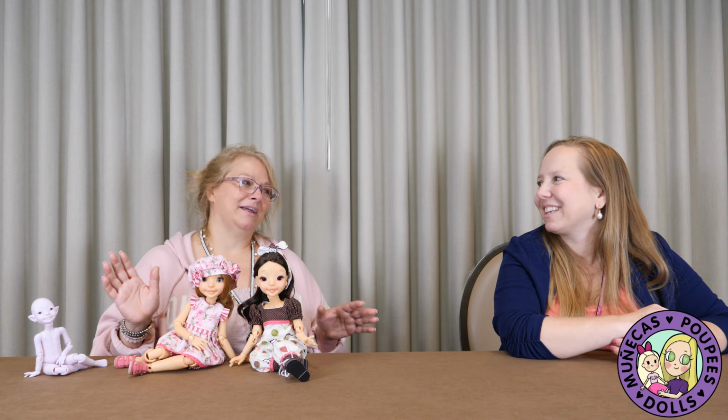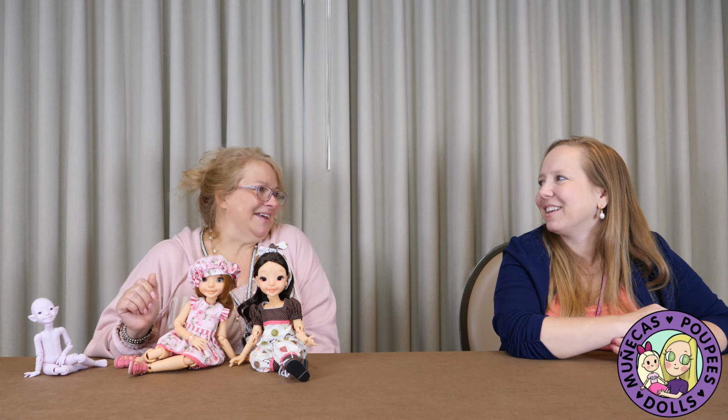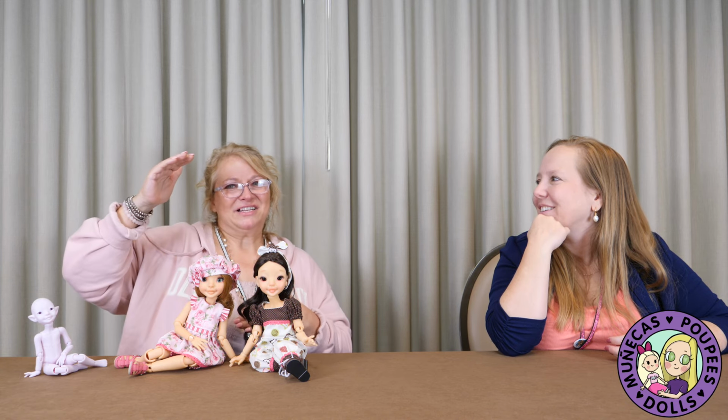I've just created an 18-inch doll. Is it okay to go on to that one? Yeah, go ahead. I literally created that doll because I wanted it to fit into the AG Harry Potter stuff. I'm not a seamstress, but I really wanted my dolls to have a Harry Potter outfit because I'm just a Potterhead. So we created this doll. My husband, who is a genius, my family's amazing. He manipulated the mold, and now I have an 18-inch doll. That's awesome. Anyways, moving on. I'm sorry. No, you're good.